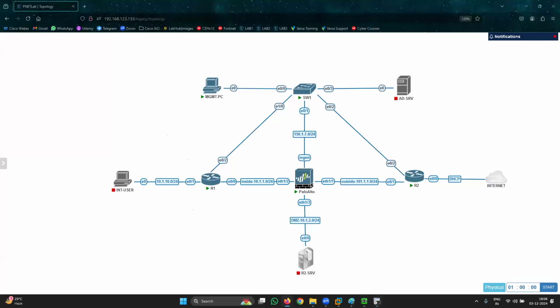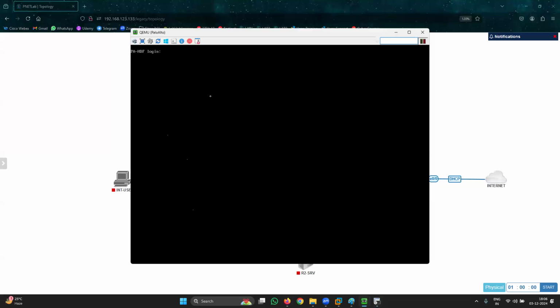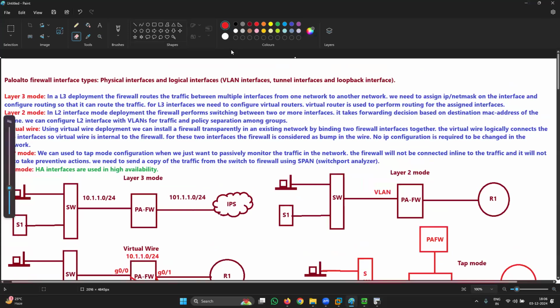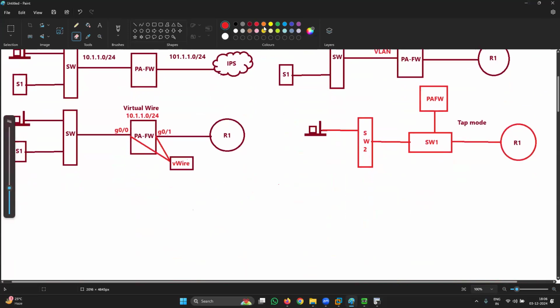Now let's go to the firewall again and try to log in. Username admin, password admin. Now it is asking for the old password. See, we are accessing this Palo Alto firewall for the first time, right? So it does not have any configuration. So it is asking to change the old password. So you just enter the old password admin and enter the new password. Here we are changing the password, right? Confirm the new password and the password is changed. Okay. So on the Palo Alto firewall, a default management IP address is there. I told you yesterday. A default username and password is also there, right?